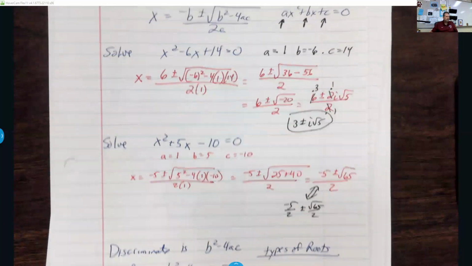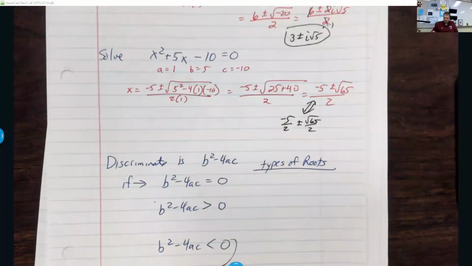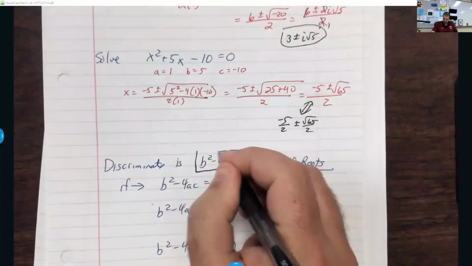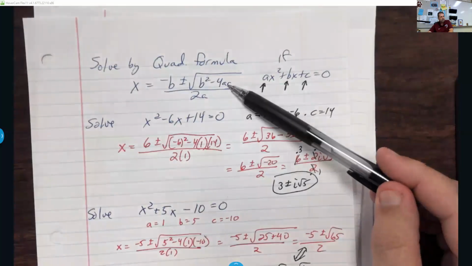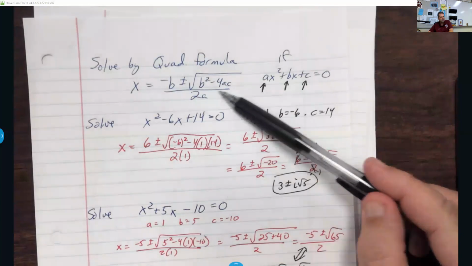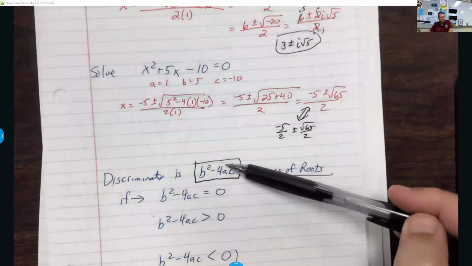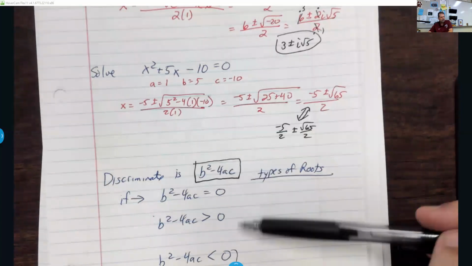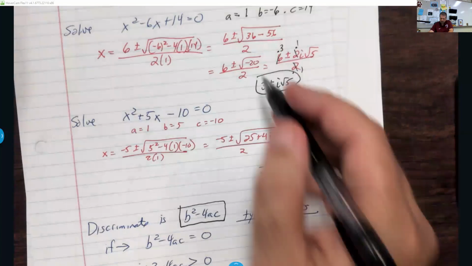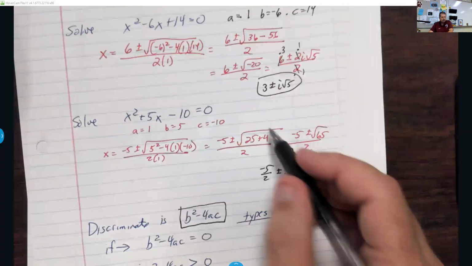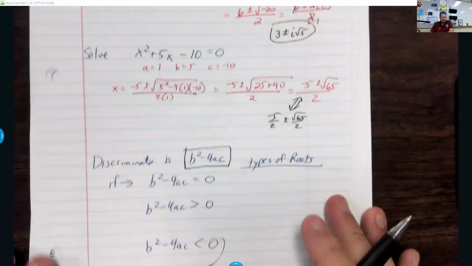All right, so one other thing about the quadratic formula we want you to know, and it's what's called the discriminant. The discriminant is labeled as b squared minus 4ac. It's this part of the quadratic formula without the radical. It's the inside piece. And if we can figure out that number, we get some answers here. Like if you go up here, the discriminant for this problem is negative 20. The discriminant for the second one was 65. Okay, now what does that value mean?